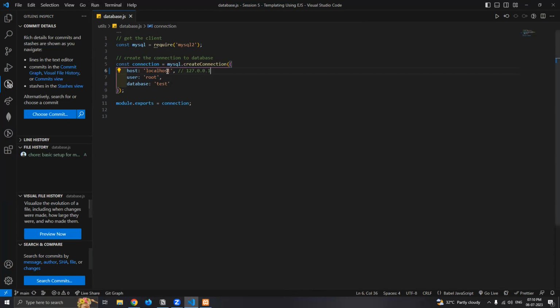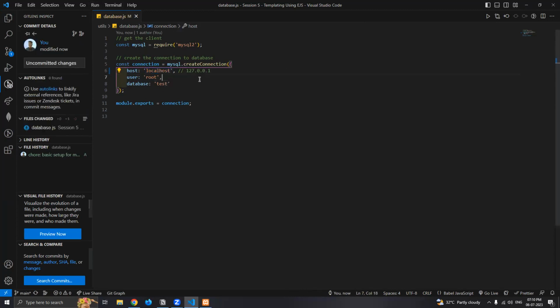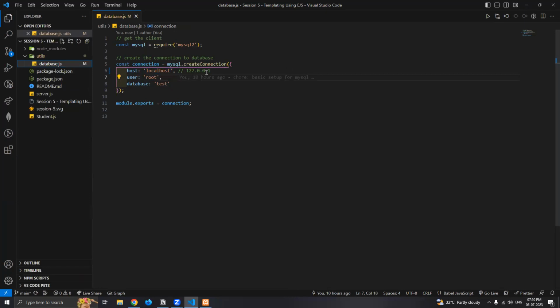But usually it'll be an actual connection string if it's hosted somewhere else. Maybe in the last session, we can look at how to connect to an actual hosted MySQL database, and in that case, we'll need to specify a password.